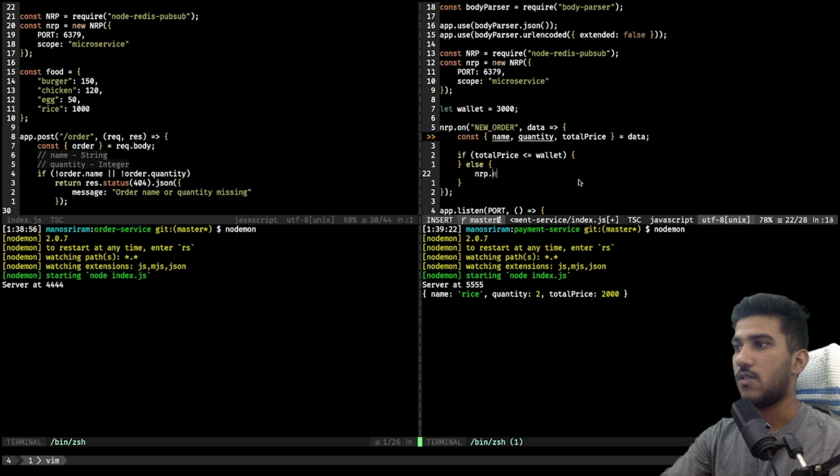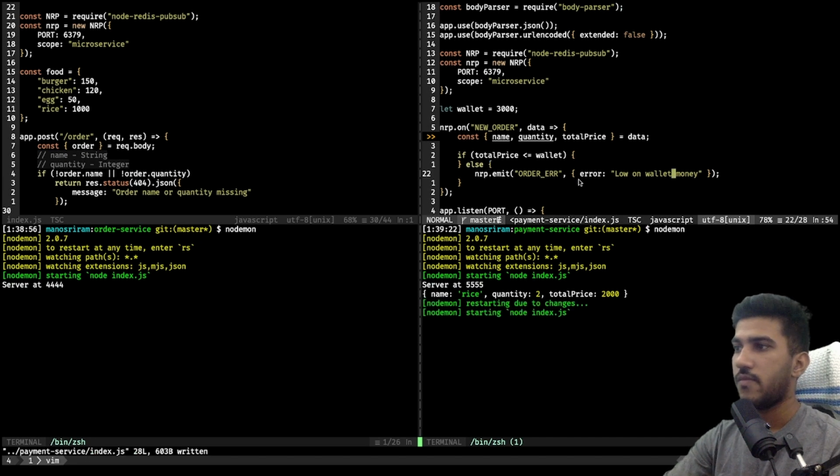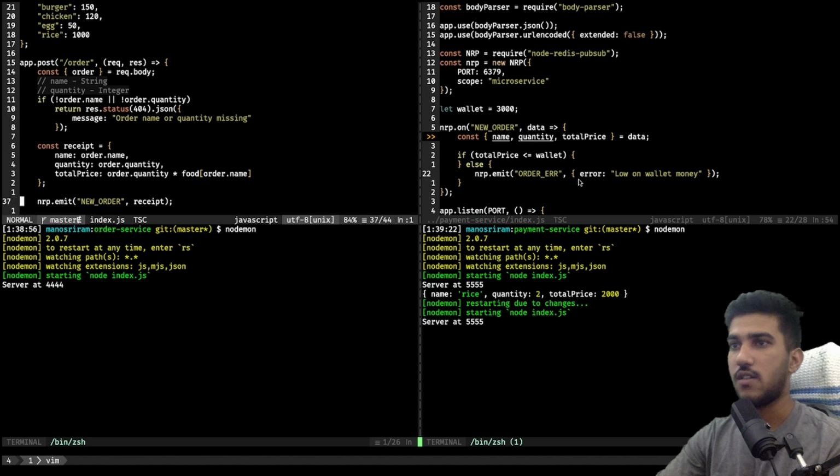Let's say nrp.emit order error, which stands for order error, and the data is going to be an error saying wallet not sufficient, or let's say low on wallet money. So this will emit an event, and let's go to the order service to handle that.